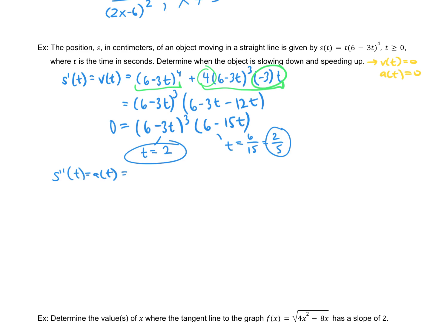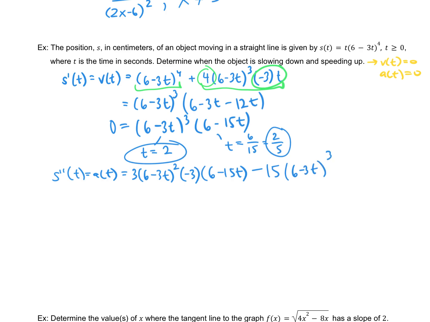And again, I have a product rule here. So take the derivative of the first function, bring the 3 down, write the inside, it's now to the power of 2, times the derivative of the inside, which is negative 3. Now multiply it by the second function. This time the second function is a little more complicated. Plus, take the derivative of the second function. The derivative is just negative 15, so I'm just going to write minus 15. And then write the first function.